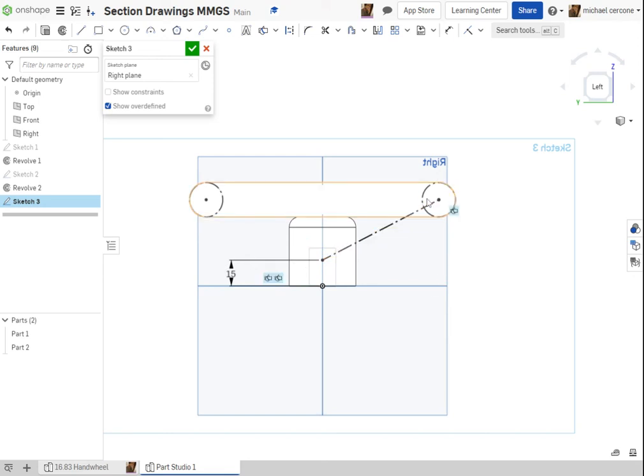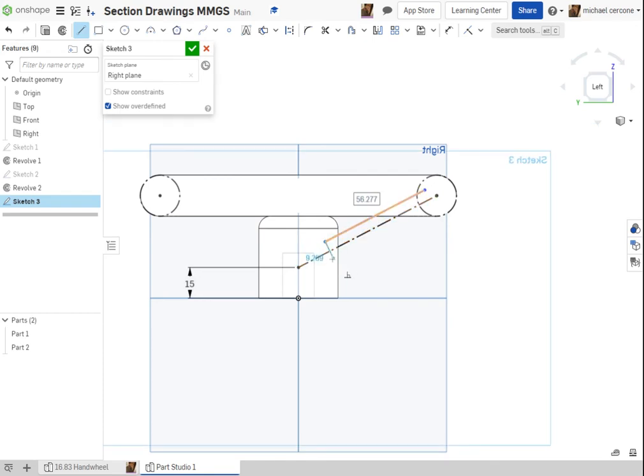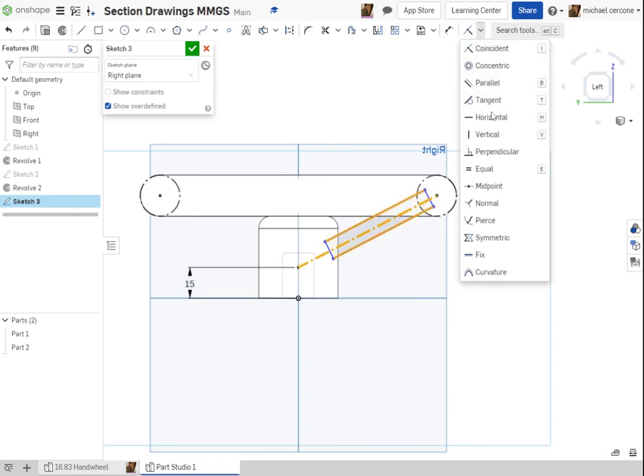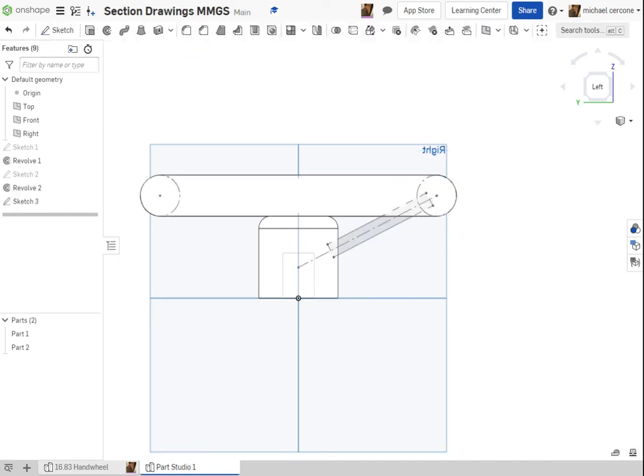Now I need two lines that are going to go off of this. I could offset, or I could just draw two lines and make all three parallel. I'm going to go with two lines. One above. This perpendicular here. This one perpendicular. Close that off. Select all three lines. Make them symmetric. And now I can apply my dimension in between these at 7. The only reason this is not fully defined is because these don't have an exact location. And I'm just going to make it go into the part. And with that, I can say OK.